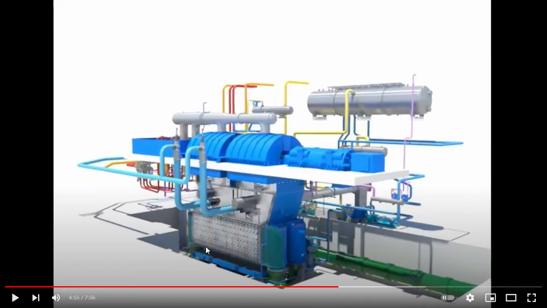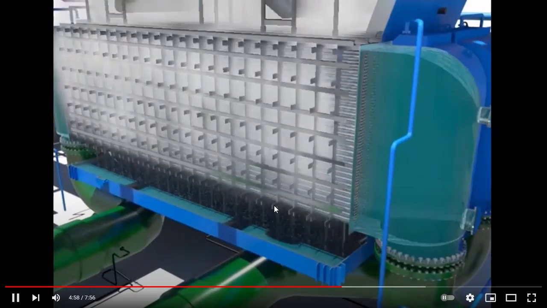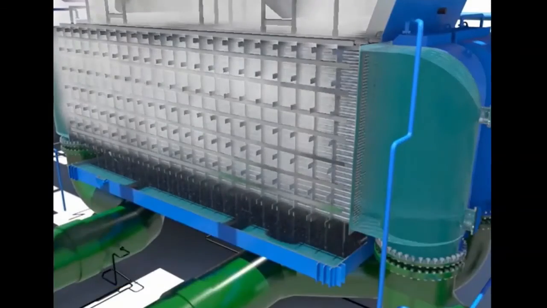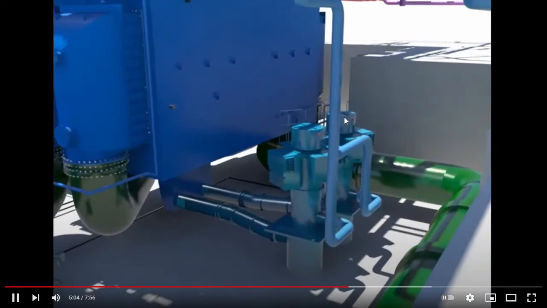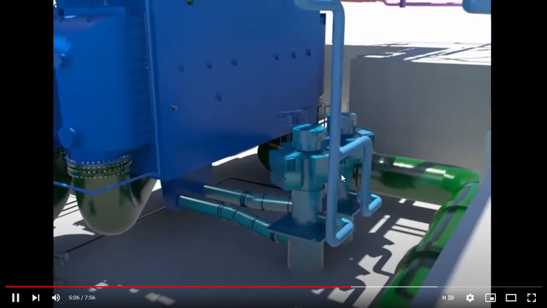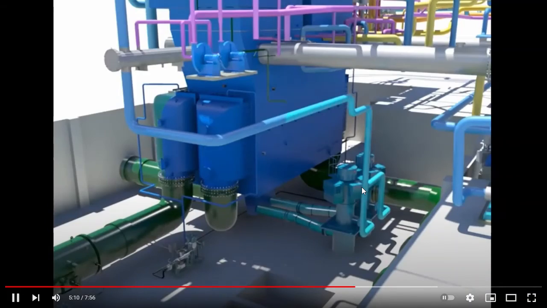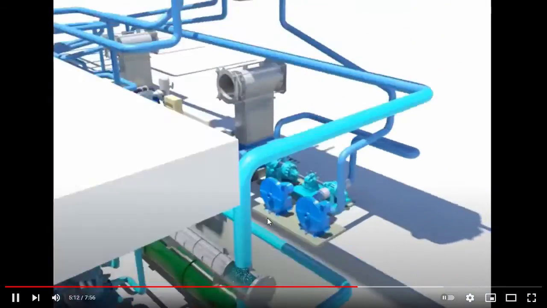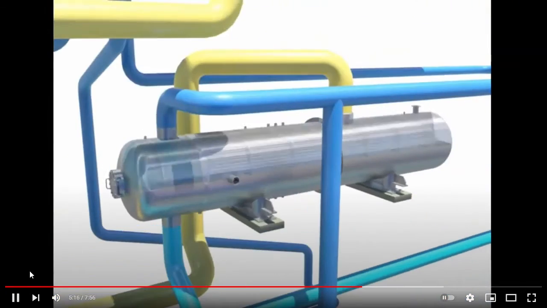Okay, so let's see. So now we're going to look at that water that used to be steam that condensed, right? So it comes down and it condenses down there, or it collects down in the bottom there. So then we have these condensate pumps, and we just need to pump it back up to the drum. Well, the drum, right, it's 2,400 pounds of pressure, so we have to have some pretty mondo pumps.